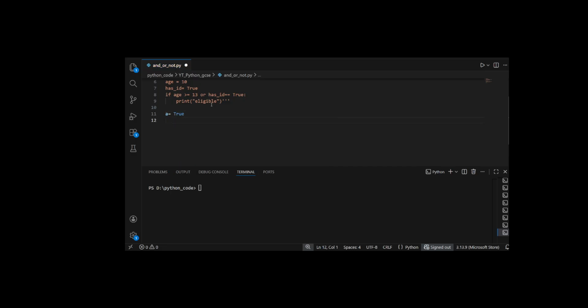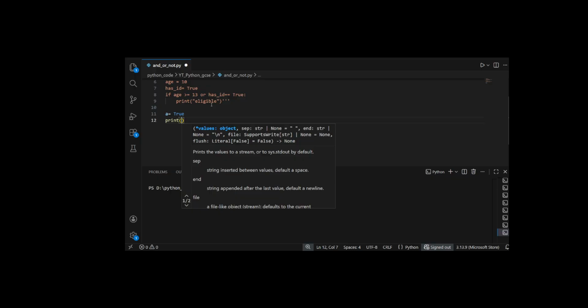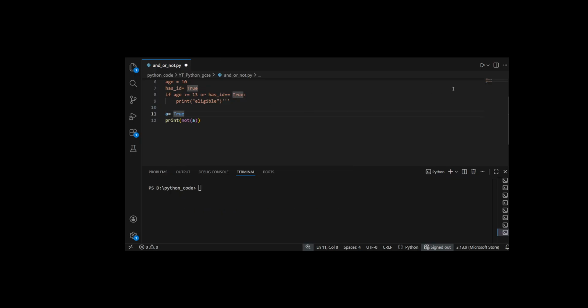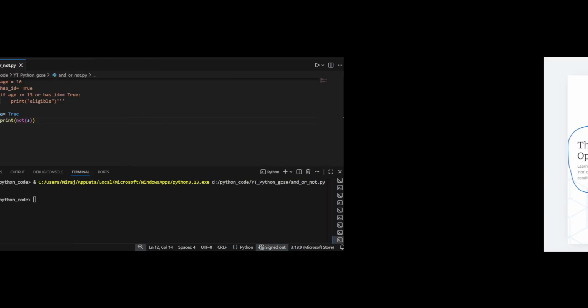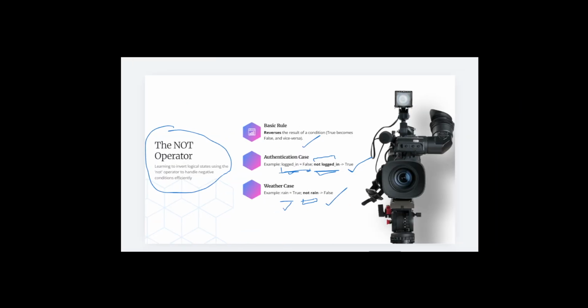And if I print not a, let's see what the output is. I'm trying to say it will be false, meaning it is reversing, right? So very simple. All these things are very simple.